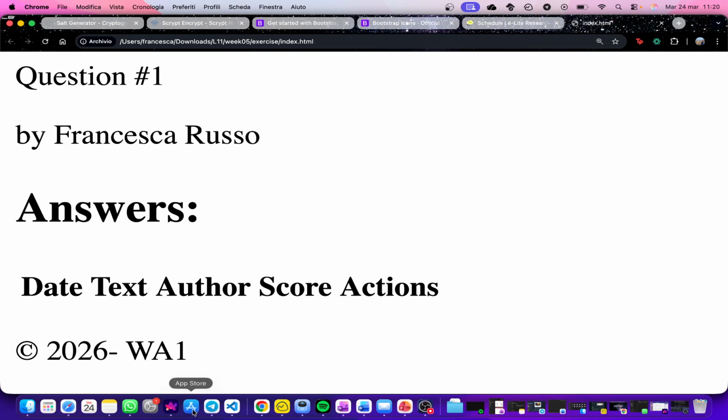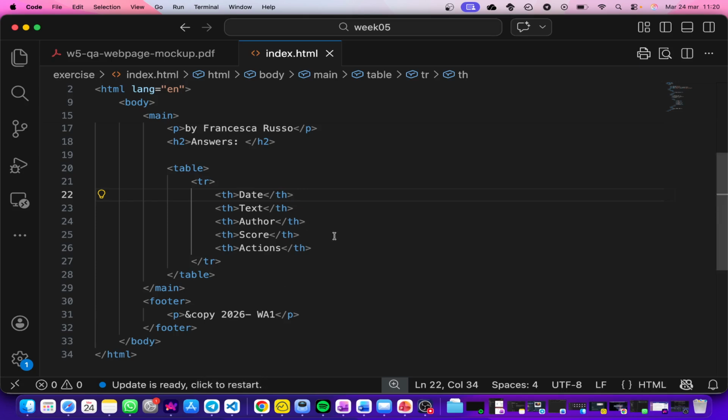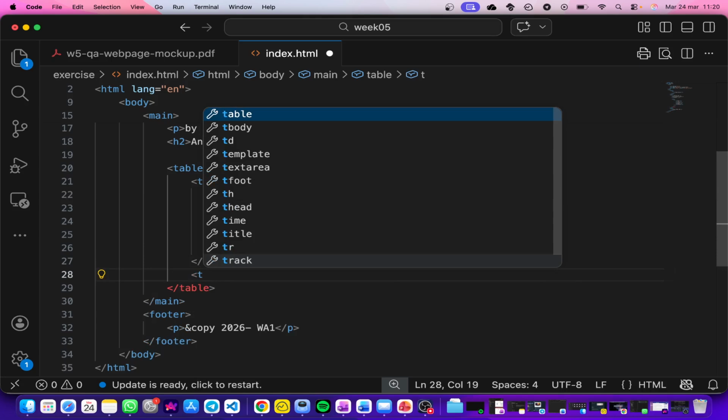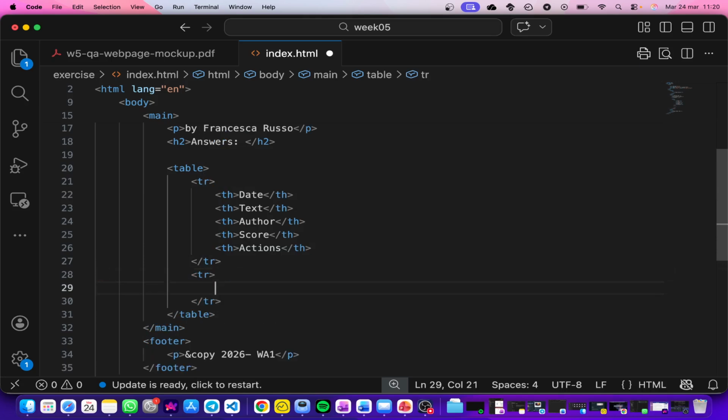Then we can insert our data. Okay, so we create another row and we put the data with which tag will we use? TD. And we can put today's date, that is 24/03/26.